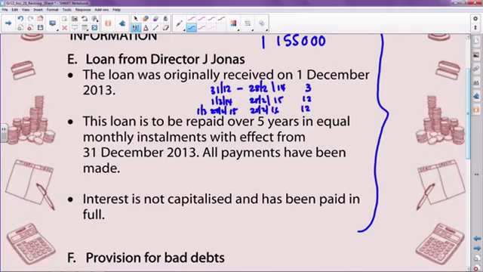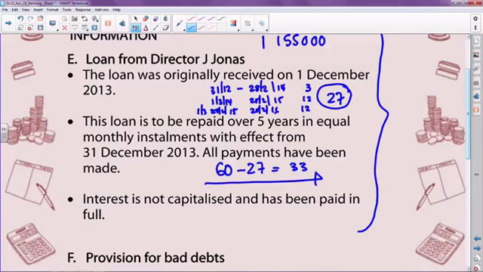And this is key to your calculation. Watch. 12 plus 12 is 24, plus 3 is 27. In other words, what has happened, and this is what you need to see, is that you had arranged to make 5 years in equal monthly installments. That would give you a total of 60 installments. Am I right? Where did it come from? 5 times 12, of which you have made 27 payments already. And this is equal to 33 payments that you still have to make.